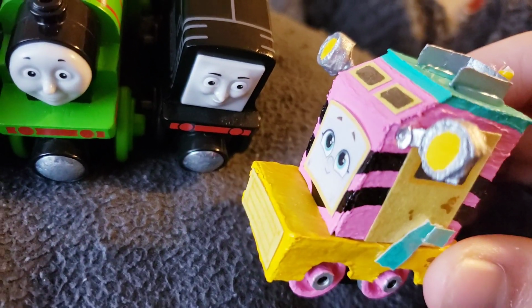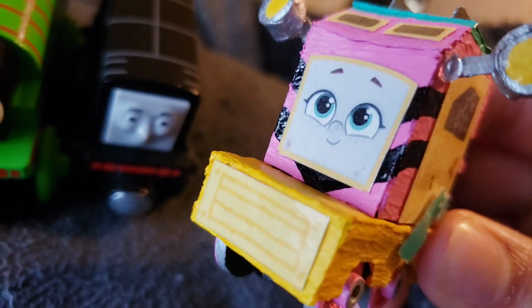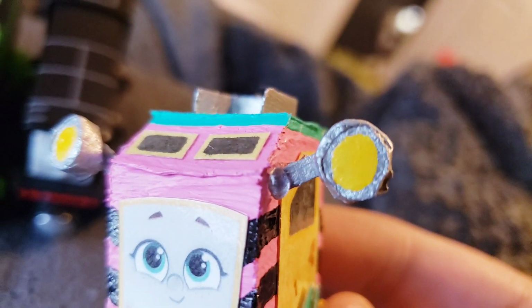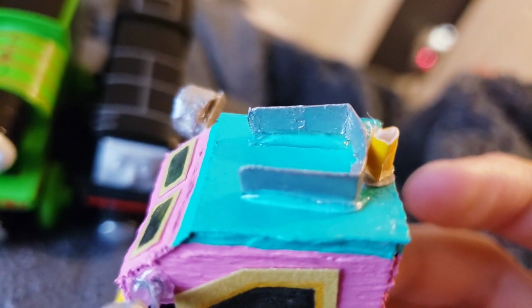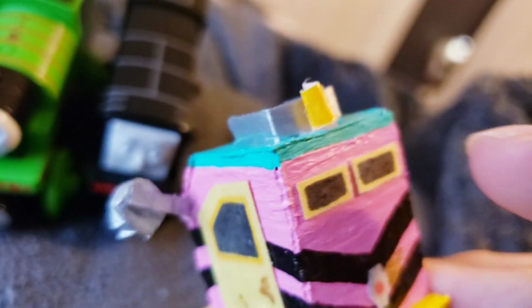Now, if you're wondering what I used to make Sandy here, well, I already mentioned that I used the chassis and wheels from the mini Cheetah Hiro, and for the most part, Sandy is made out of painted cardboard. That's construction paper. That's painted paper. Her lamps there, if I can focus on them. There we go. Those are also made out of cardboard. I kind of wrapped tape around them. Don't ask why. Her hanger or whatever it is, that's made out of cardboard, but I cut it down so it could be thinner.